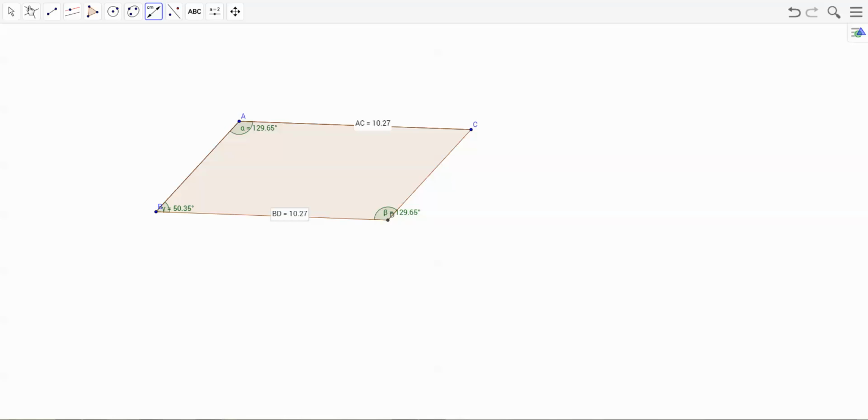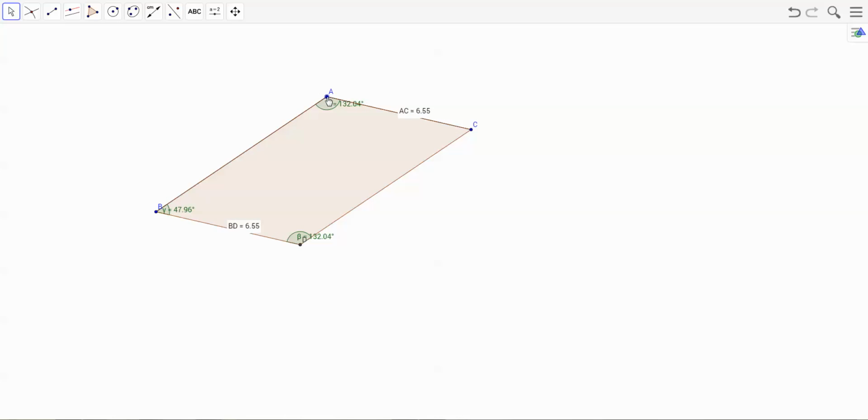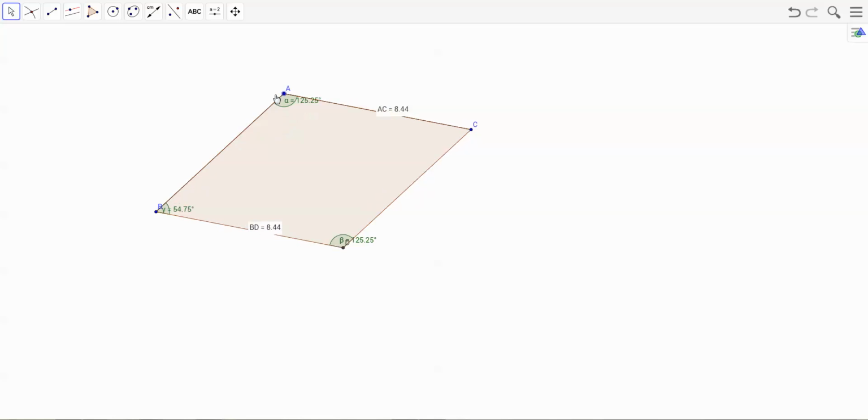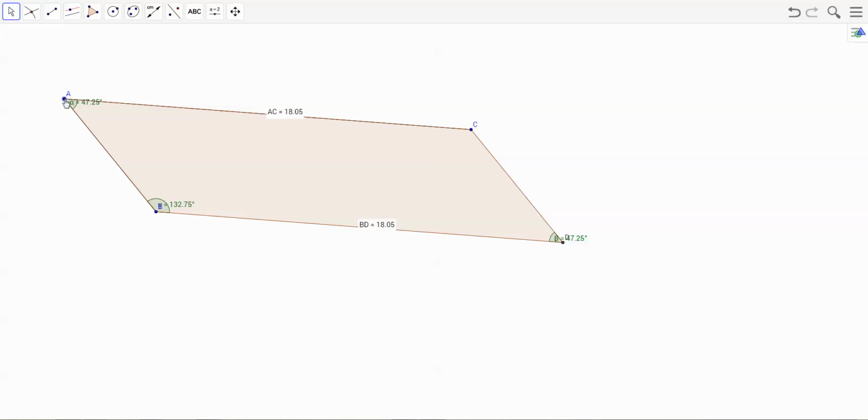But the really powerful thing is, instead of just giving a paper copy of a parallelogram and having them measure these things, what the technology allows you to do is still move the points and see that these ideas, that opposite angles and opposite sides are congruent, are holding despite the fact that I'm changing the points. So it's not just a one-time case, it works in general. So that's one example of how you can simulate the construction of geometry to help students understand the theorems behind them.